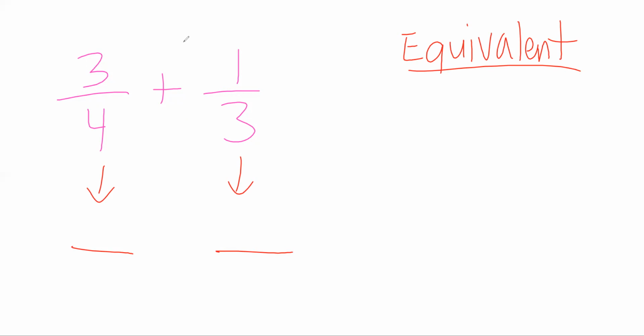Or do I need to change both of them? So this is where we're at. We've been thinking about this idea that if I model these, it might not always work out in ways that I can partition one over the other to make equivalent fractions. So we've been focusing on using the LCM, and we've talked about that. There are videos on this. And what we said is, if I find the least common multiple of my denominators, then I'm going to know the best way to partition my models to see what I have.